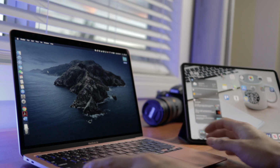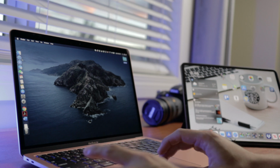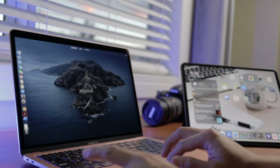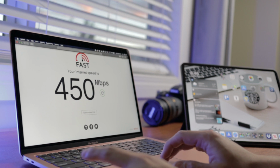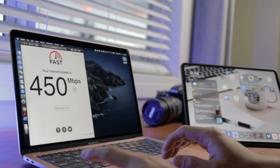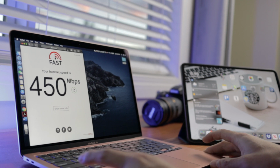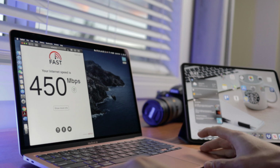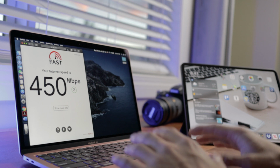And in Mac OS, one of the things that you're probably used to is just the ease of multitasking. So you can open pages, you can swipe up and down to look at all the open windows that you have. So there are a lot of workflow benefits to having a laptop, but having a laptop sometimes is not always the best thing. For example, sometimes I find myself not wanting to do work because we're all used to doing work on a laptop. So when we look at the laptop, we kind of feel like it's time to work.